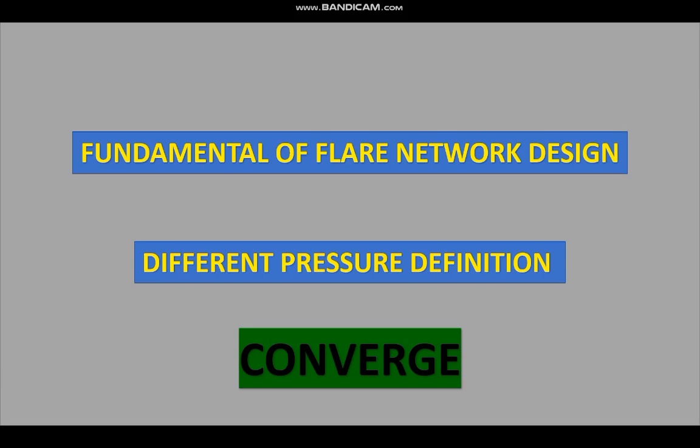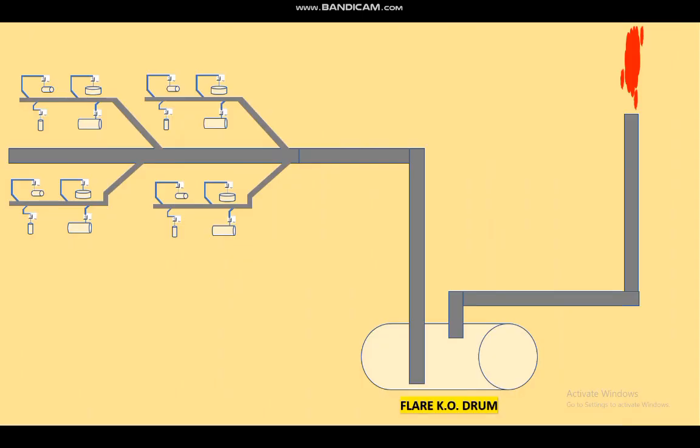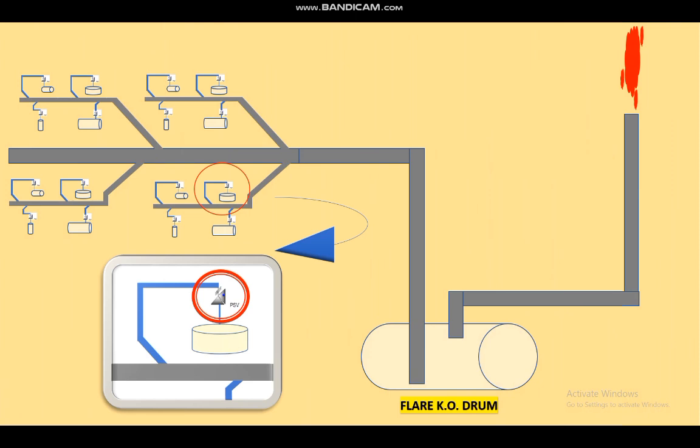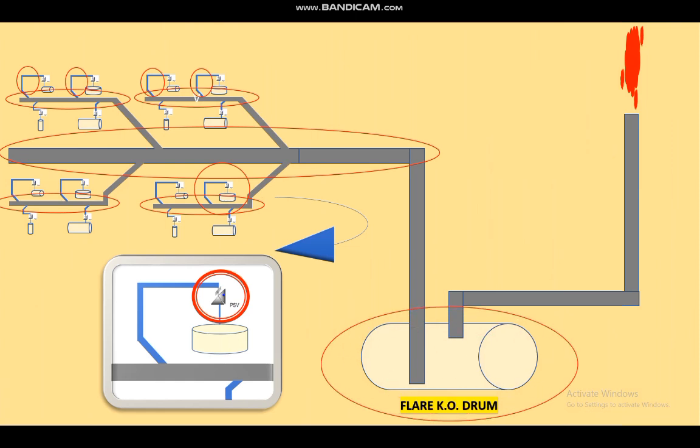In this session, you will learn the fundamentals of flare network and the key rules and design considerations within the flare system. You will also learn the pressures, including superimposed back pressure and build-up back pressure, and understand how they affect the flare system performance. As shown in the figure, a simplified flare network consists of several key components, including the PSVs, tailpipes, subheaders, main headers, flare knockout drum, and flare stack. Understanding the function of each component will help you better understand flare network design and operations.